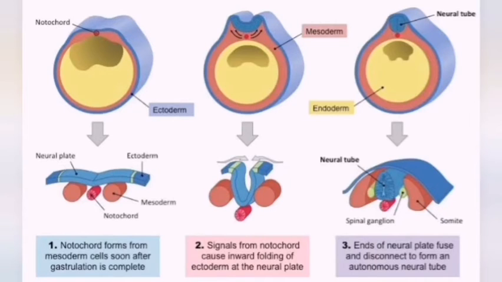The organogenesis of our nervous system begins at the process called neurulation, which forms the neural tube, occurring at the 4th week of embryological development. The neural tube gives rise to the brain and spinal cord. The neural crest was also formed during neurulation, which gives rise to the peripheral nervous system. The notochord, although it plays an essential role in development, is not a part of the final nervous system.